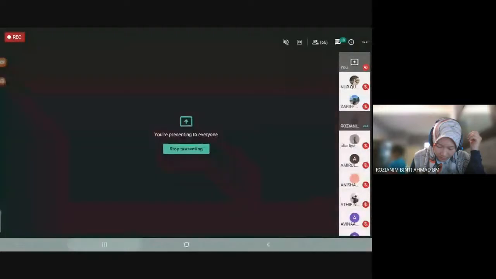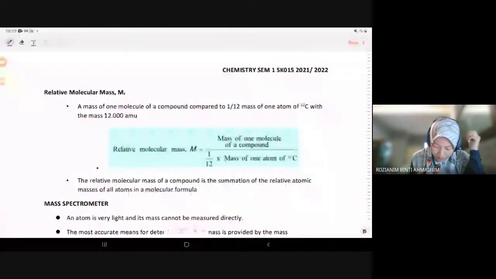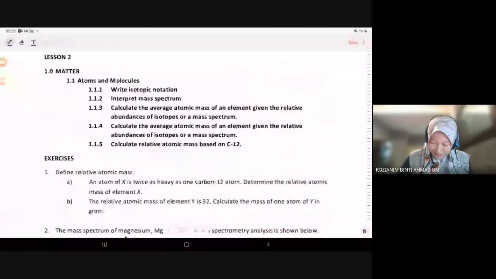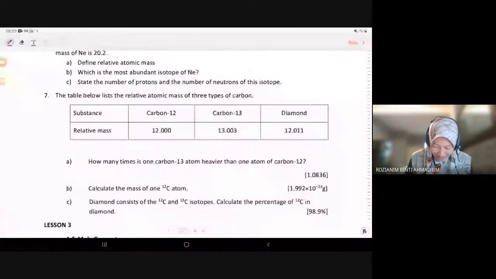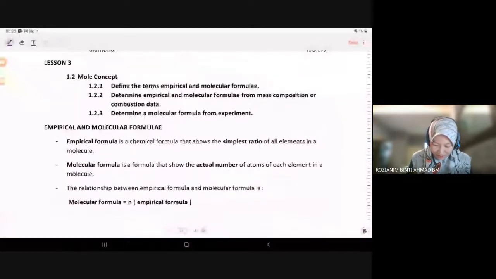Okay, dia main sana. Dia main sana. Jangan gaduh kat sini. Dia main kat sana. Okay, so sorry. Are you here with me? Yes. Okay, technical sikit madam pagi ni. Biasa dia orang dah tak ada, dia orang pergi kelas. Okay, hari ni dia orang lambat sikit pergi kelas. Pukul 9 baru masuk kelas.